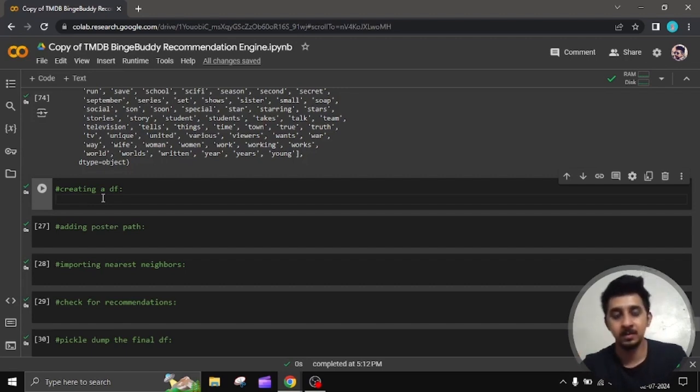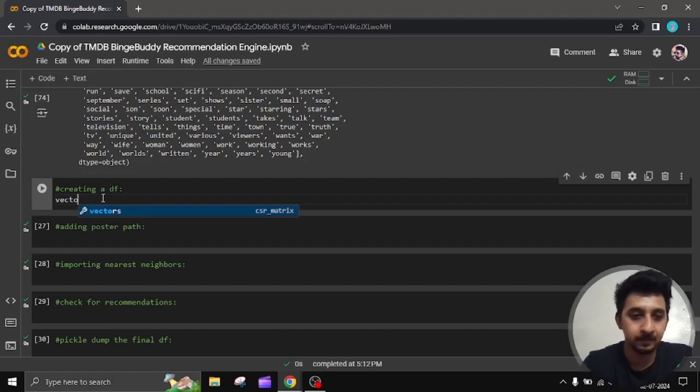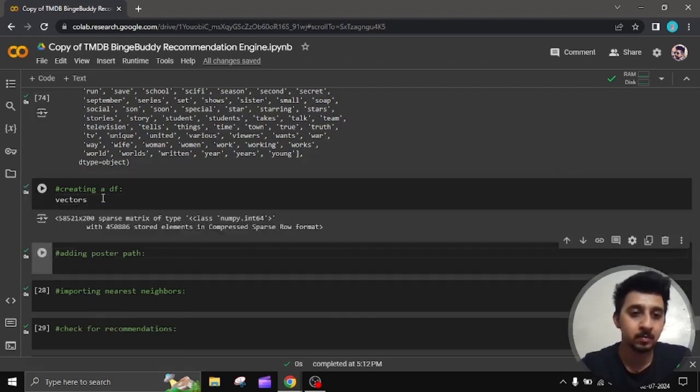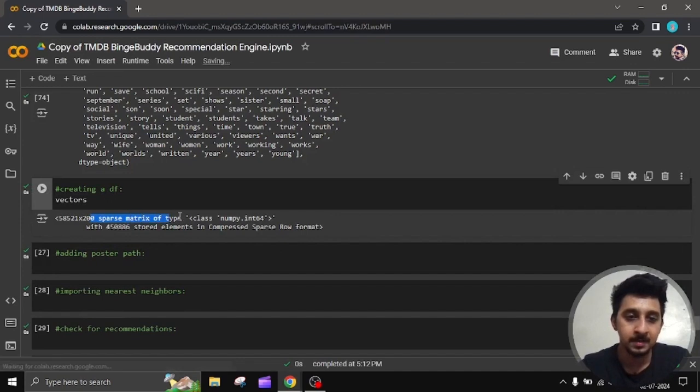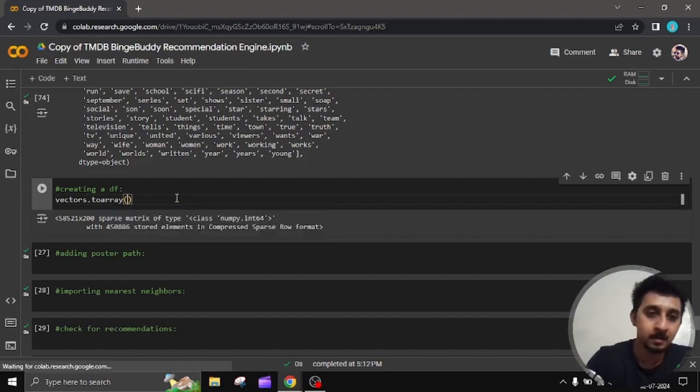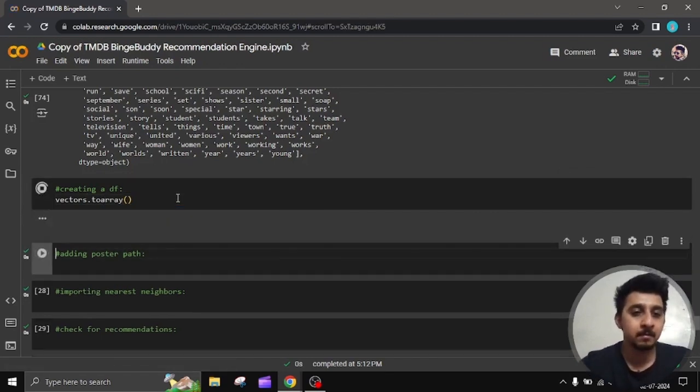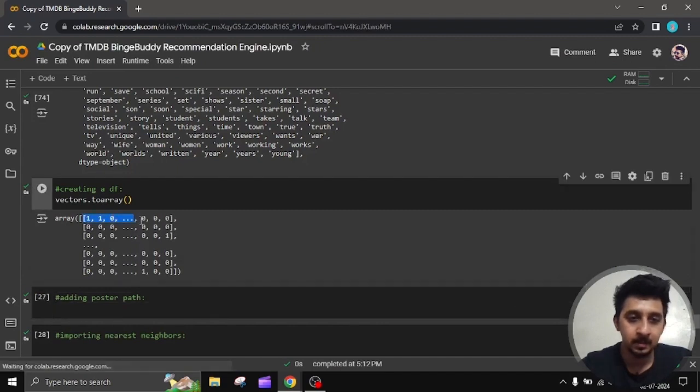and right side में we will have all the values of all these columns. So as you can see, अगर मैं vectors को print करूँ तो it's a sparse matrix, so we will have to convert it to array. So if I write to array, now you can see each series as an array.